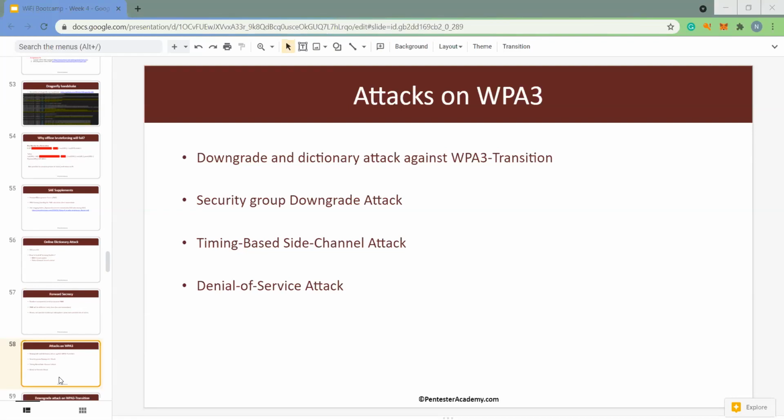See, WPA3 support is not needed on the hardware side. It is a support that you require on the software side, right? So it depends on whether your software has the support or not. If we are talking about Linux and Windows, your Windows machines, your phones, they all have the capability to use WPA3.